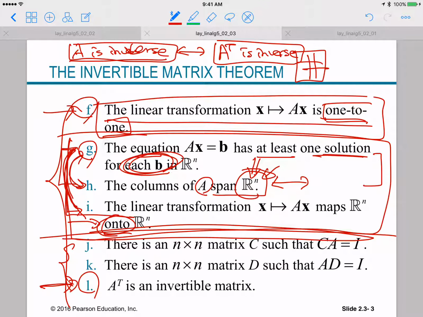And then if we start from this A transpose and treat that as A, then A is like A transpose of transpose. Okay, so we can easily reverse this direction, right? So those two things are also logically equivalent.